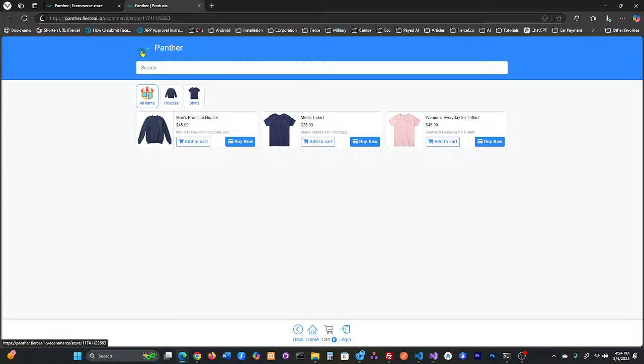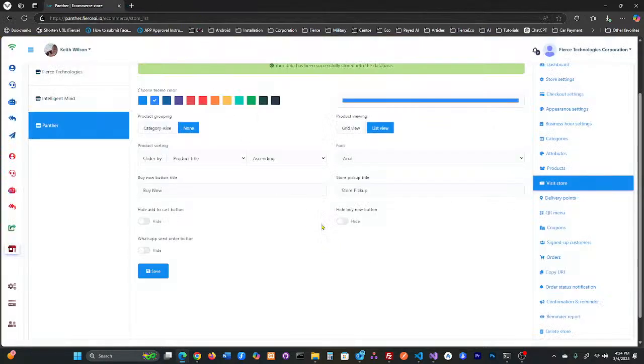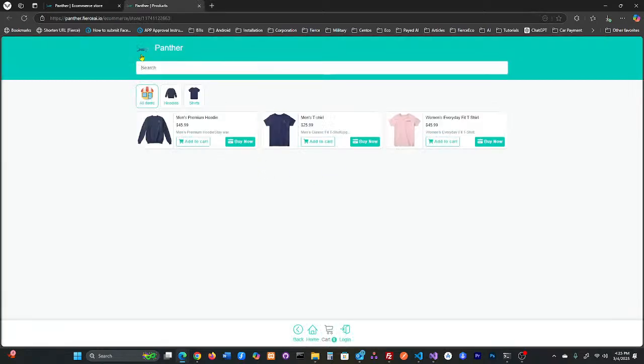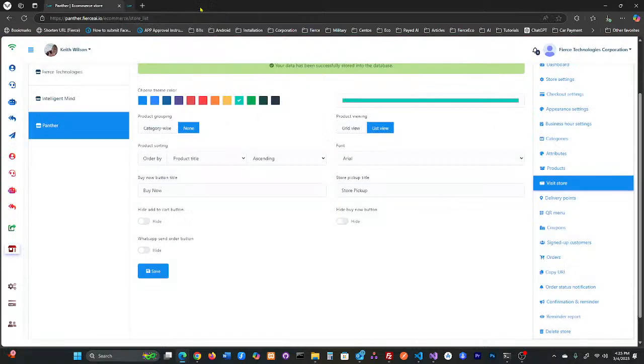All right, that's probably not the greatest for that logo. So let's go ahead and change that. Let's go, I don't know, maybe a darker, maybe that's better. I'm really not good at this, I usually let the appearance people do that. So that should be good. So we're going to go ahead and visit the store. Okay, that's a little bit better. Not the best, but whatever. We'll go ahead and keep it.